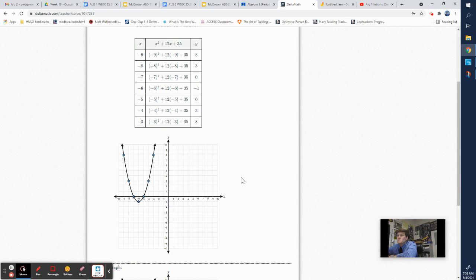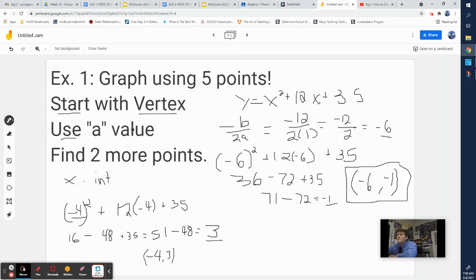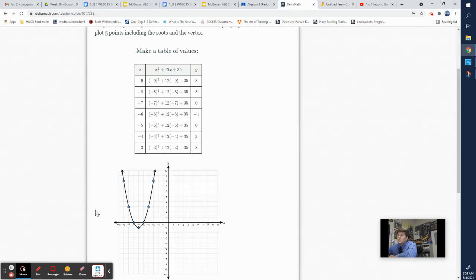There we go. Another way you could do it, guys, take a look at Delta Math. They're just going to plug values in. They plug in negative 7, negative 6, negative 5, negative 4, and so on. They get their y values. They can plot those points there. But if you use my 5 points, it's a little bit easier to do. You don't have to plug all these values in. You just find your axis of symmetry, then your vertex, then you find your x-intercepts, or you go beyond by just one value, plug it in, find the y, and then you could just bounce over to the other side.